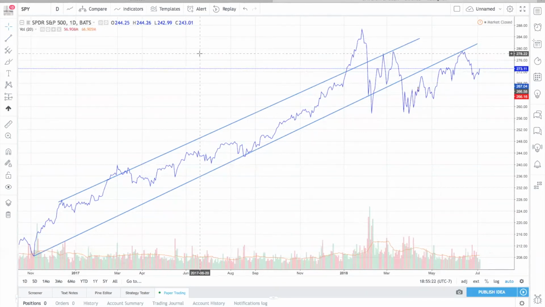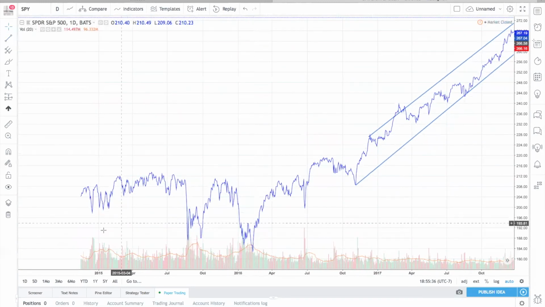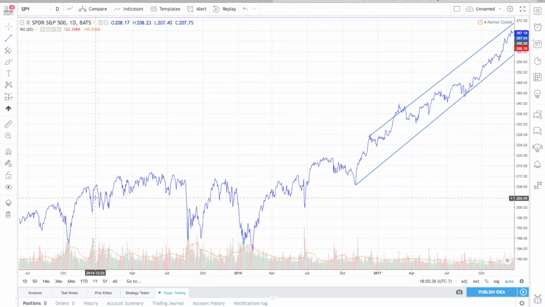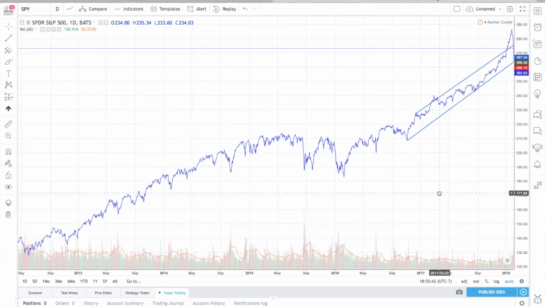I would say look at at least a year of time. Go out between 1 year back to 5 years back and look at that. But if you go really far out, like, let's see, what is this? This is 2014, so this is 4 years. If you go really far out, it just gets a little harder to chart.